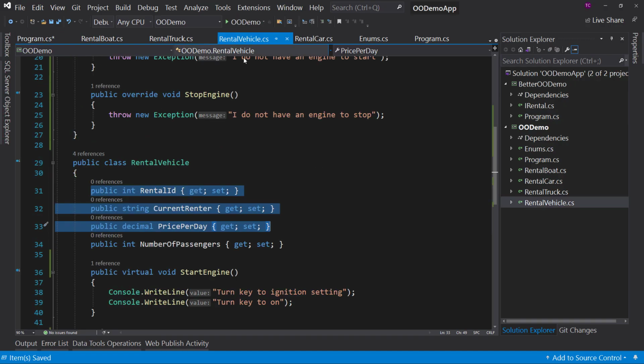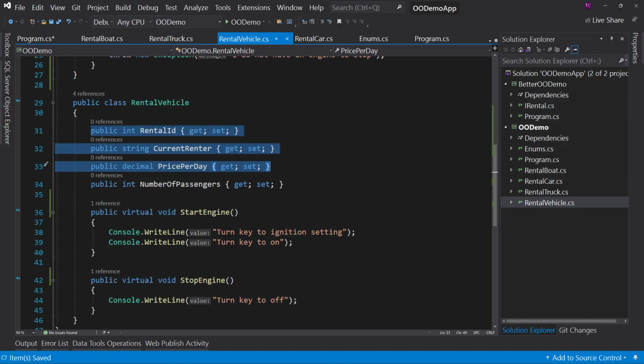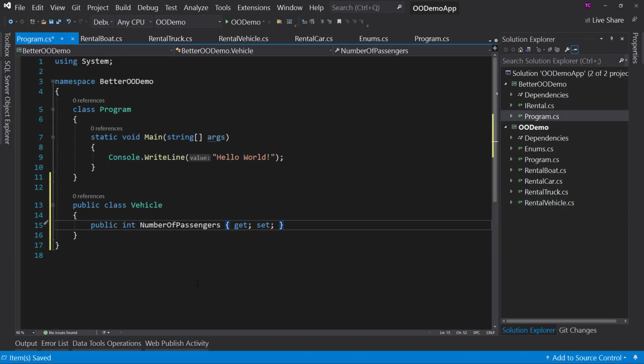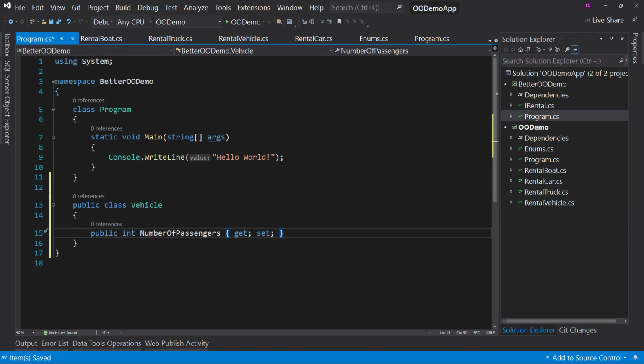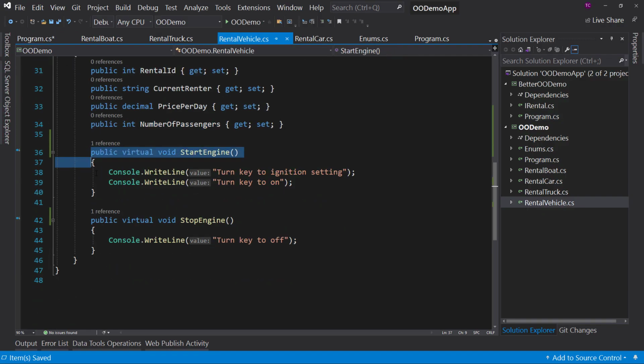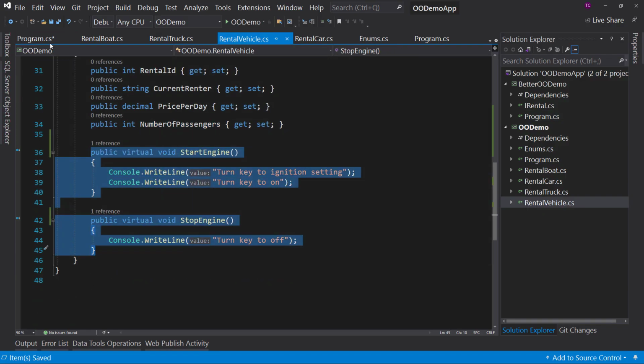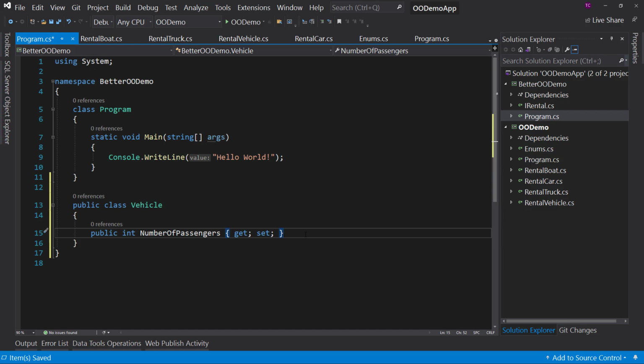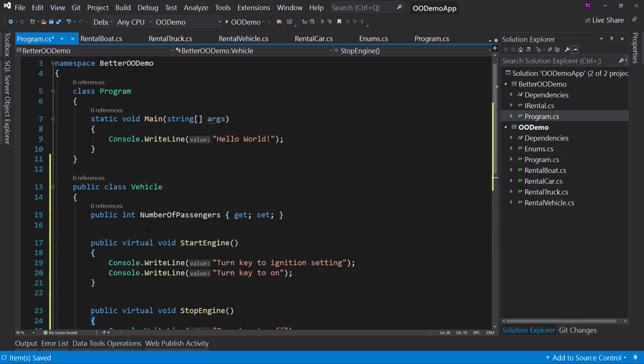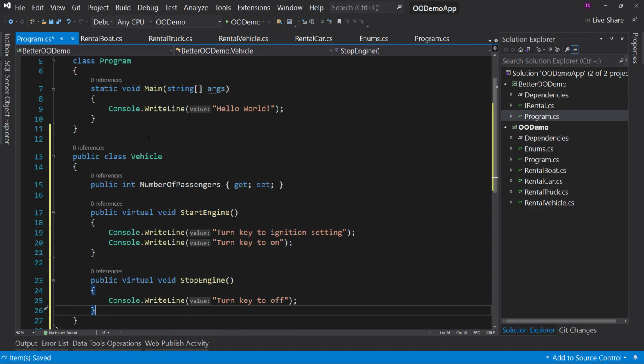And we're going to do some inheritance. So number of passengers seems to work for all of our vehicles. So let's grab that. And you say, well, that's not really that great of an inheritance. You're right. So let's bring over those 2 methods. And you may say, well, Tim, then we can't inherit boat in here. And no, we can't. Boat can't be a vehicle.